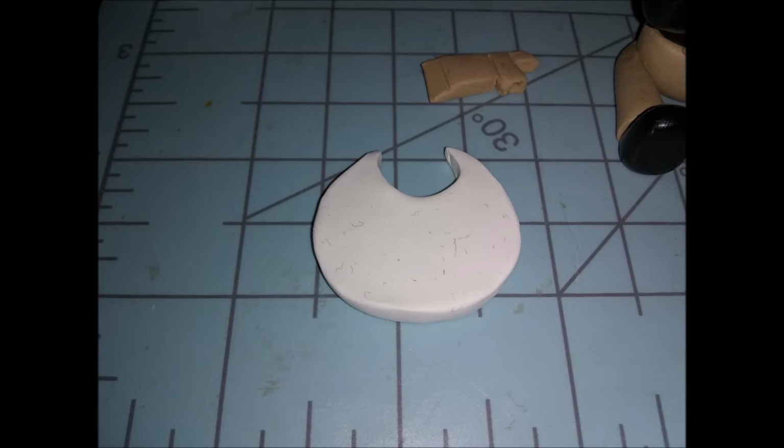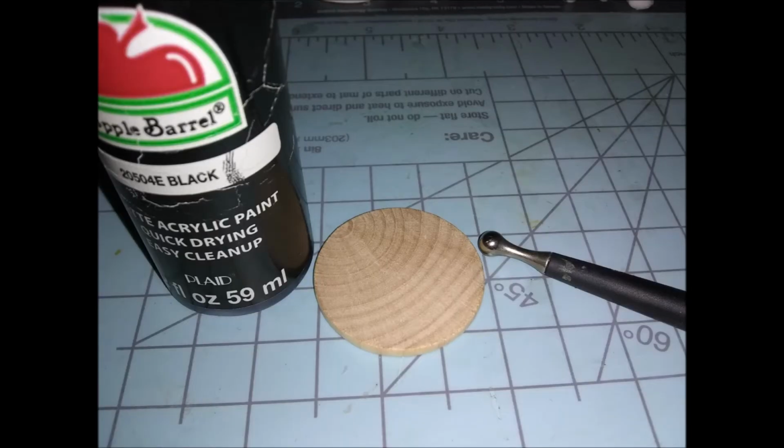Now we're going to go ahead and bake. If you're baking with a gas oven, 350 degrees for 12 minutes, or an electric oven, you're going to do it for 9 minutes at the same temperature. And I put a piece of wood under his hands for stability, or you can use tinfoil.